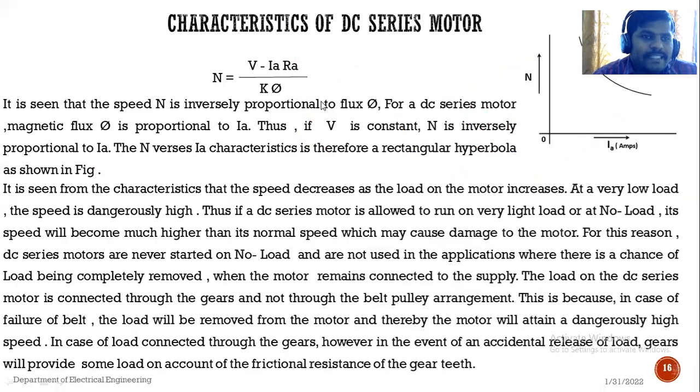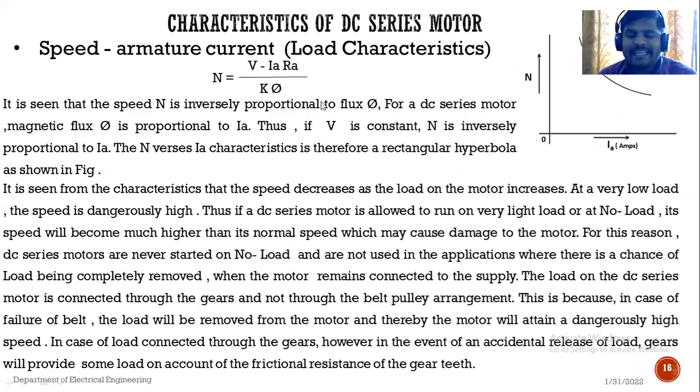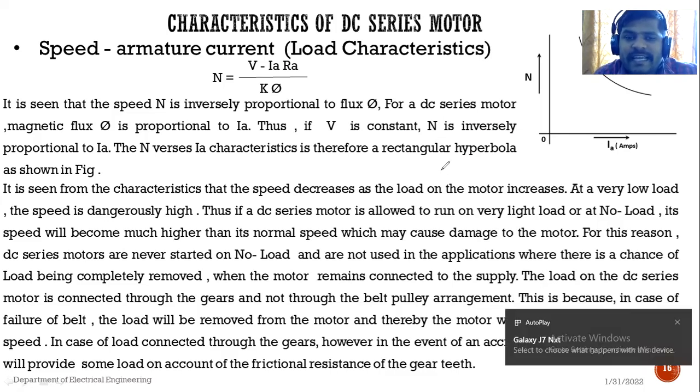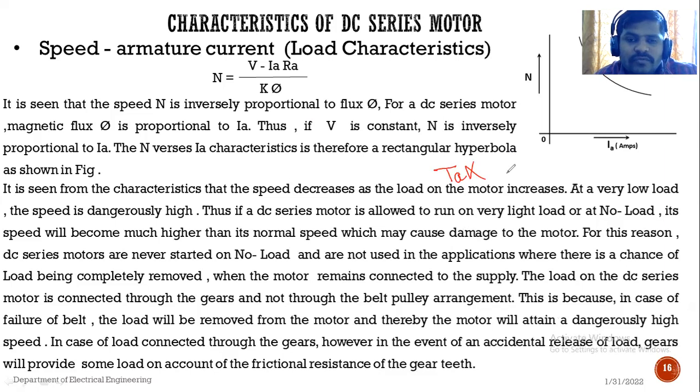See, the next characteristic is speed versus armature current. Again this characteristic is similar, because we already know the torque versus armature current relation. टॉर्कचा आणि आर्मेचर करंटचं रिलेशन काय आहे? According to the torque equation, TA is directly proportional to phi IA. But now we are deriving for the DC series motor, phi depends again on IA. So up to magnetic saturation it depends upon IA square. And the second equation, torque TA, these equations are important while solving problems.